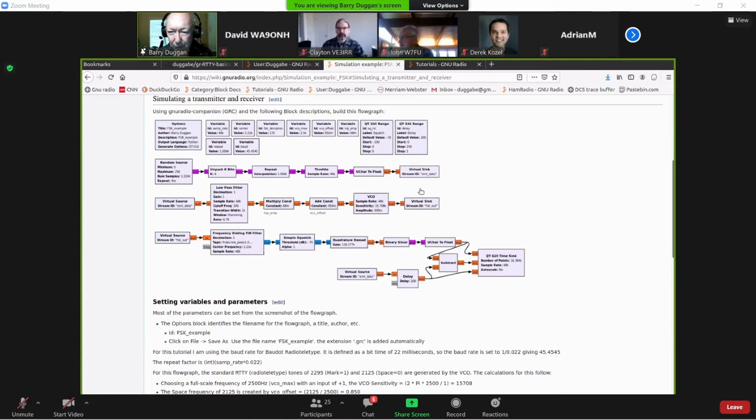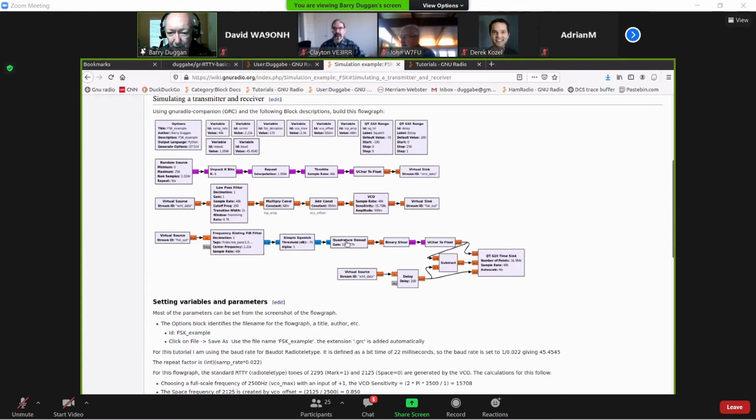By the way, these virtual sink, virtual source pairs, no different than if I took that output and connected it to this input by the same name. So this output is to that input. So on the receive side, I want to downshift the frequencies to the center frequency of the two, mark and space, so that mark is above zero and space is below zero. The squelch isn't really needed right now, but you'll see it again when we go on the air.